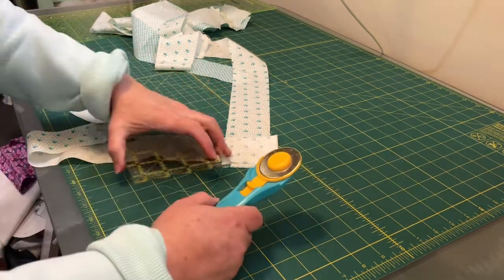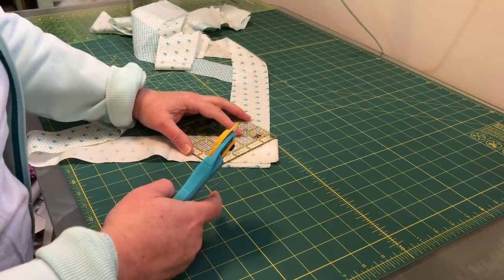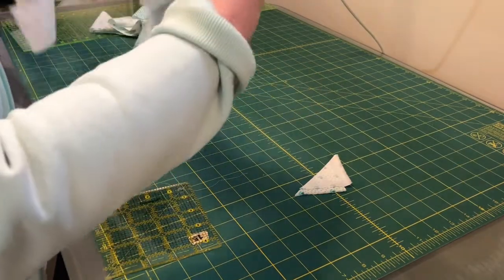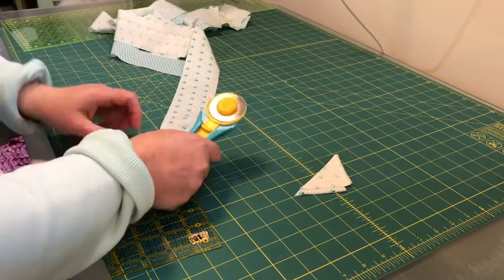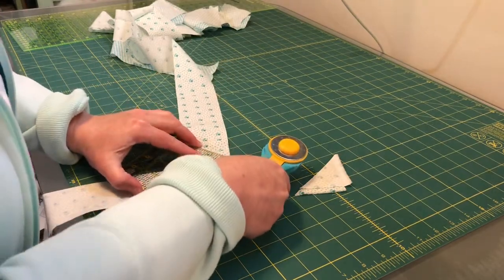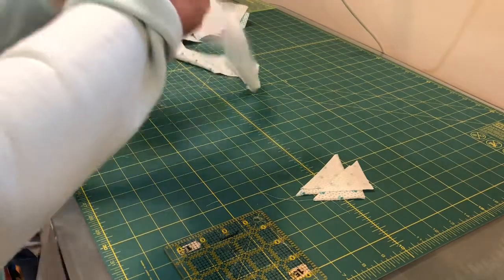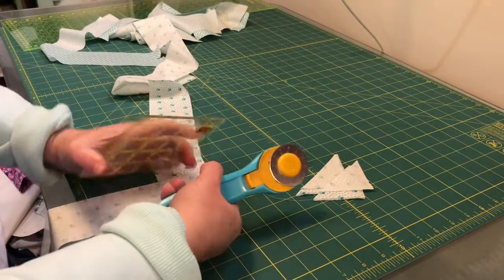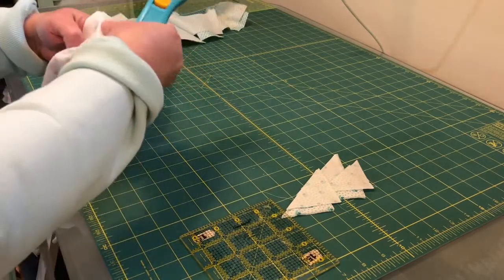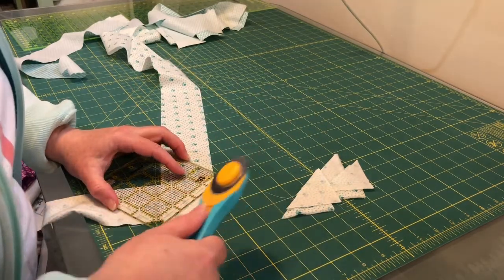And so what we're going to do is place the 1/4 inch line on our ruler right on that seam that we just sewed from corner to corner, and trim off this leftover stuff. So then we're going to have a nice strip like this. So we just go all the way down the strip and trim all of those extra little corners off. So if you're using longer strips, you would just have four seams to trim.